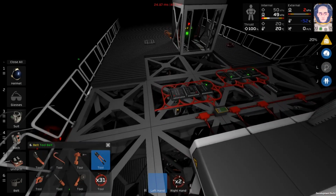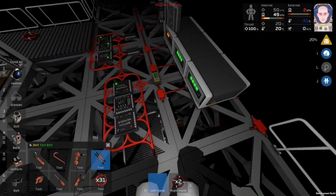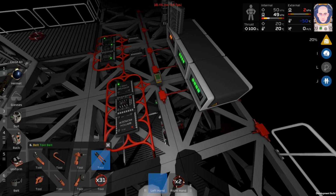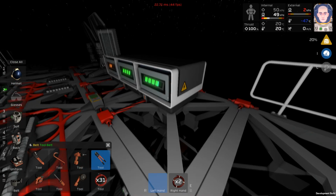Battery data ports now. Okay. Batch reader should be reading battery data ports, yes. How do I do that? It's the right ones. Battery percentage ratio. Yes, they are.